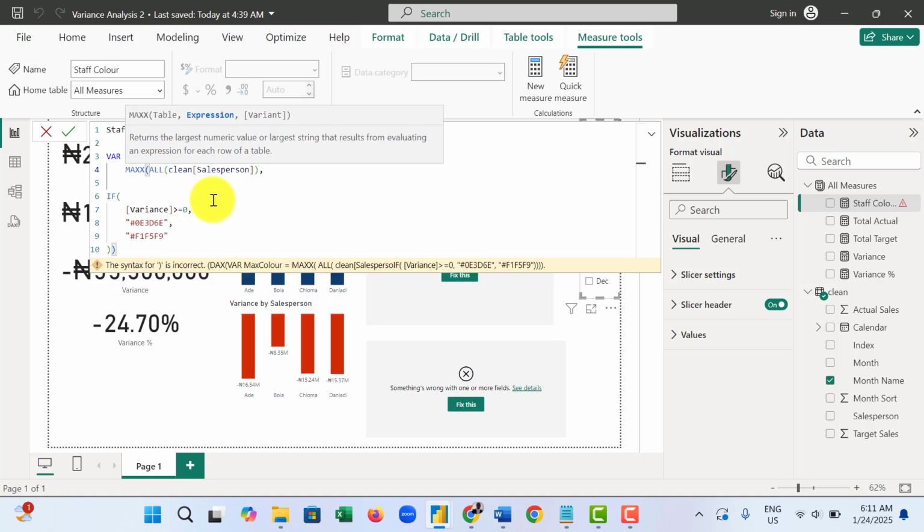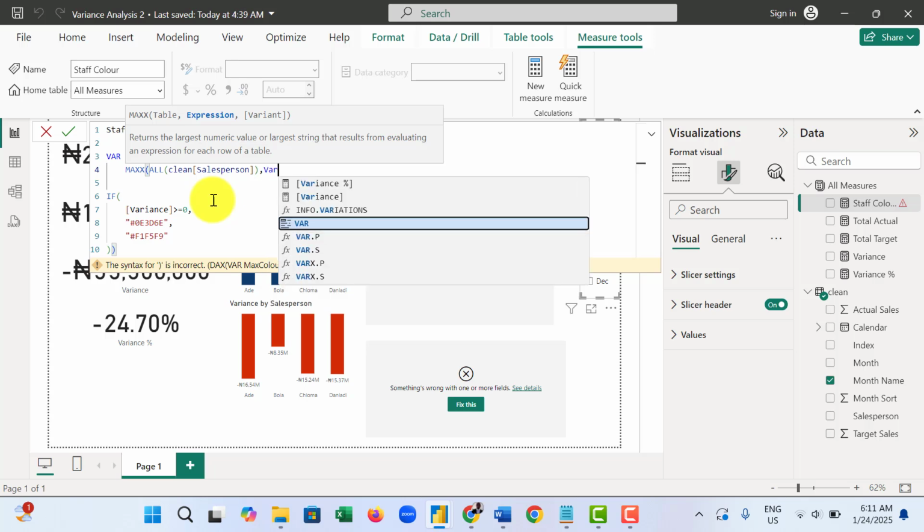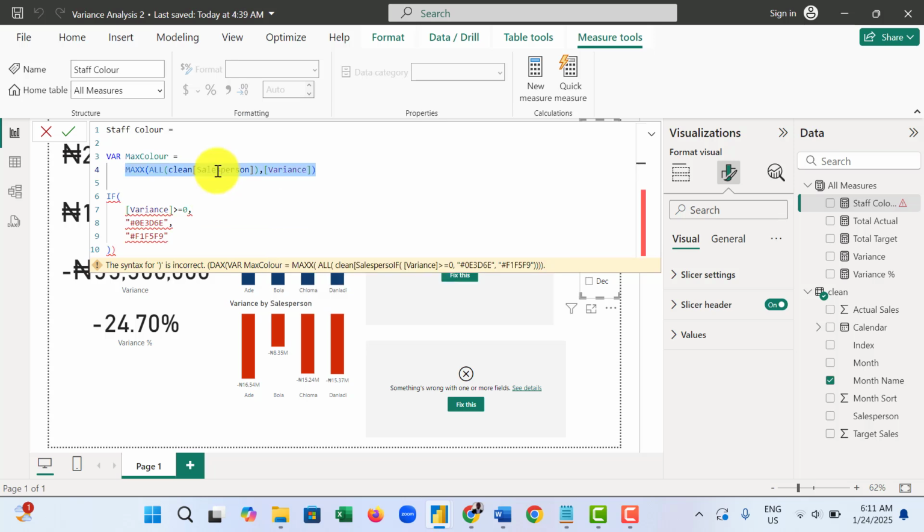We'll close it and we want to compare this using the variance. So this entire block of code is saying the column called salesperson in a table called clean, check for the person with the highest value and save it in a variable called maximum color.